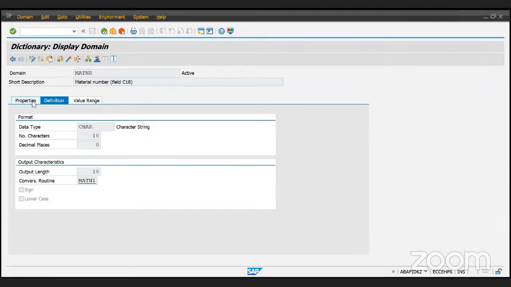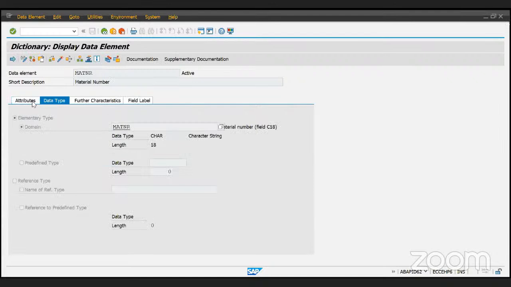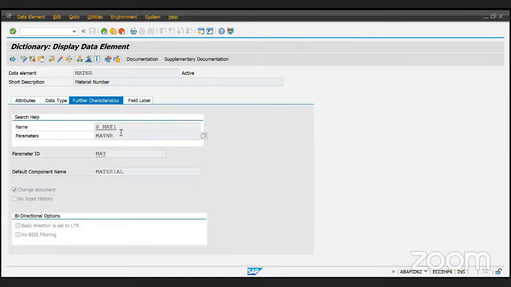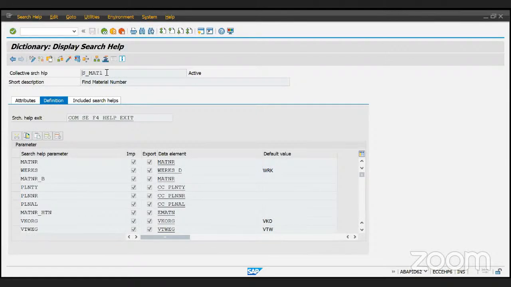See here, if you go in the data element for the MATNR, here you can see that search help is already embedded to this field. If any place we are going to use this MATNR field or data element, we can always get the material number, okay, which is available, and this is a search help which is already created in the system. So this is a collective search help, meaning we are creating it with the help of one or more elementary helps. I'll tell you what is elementary and what is collective.